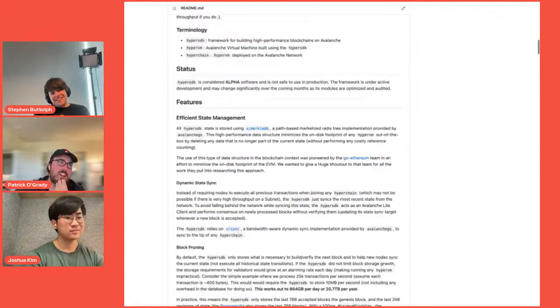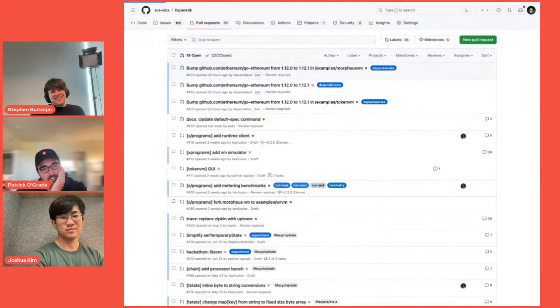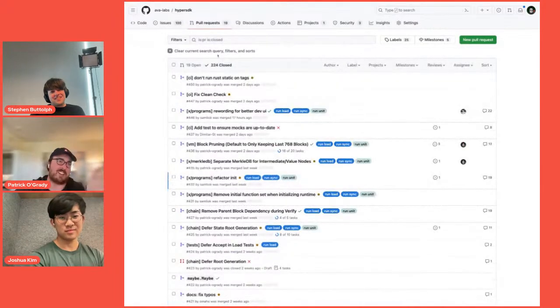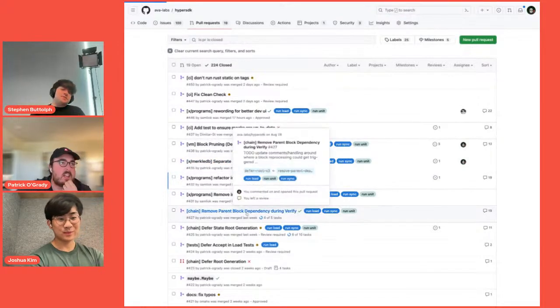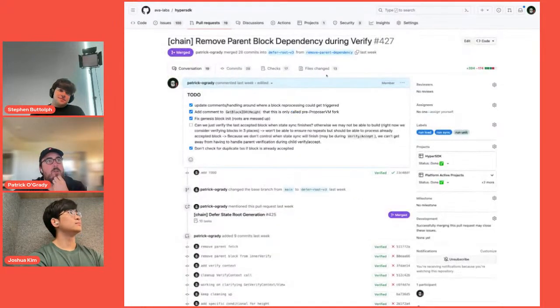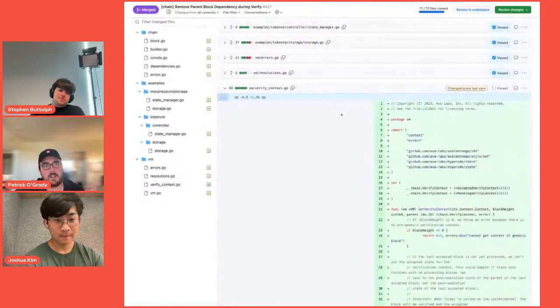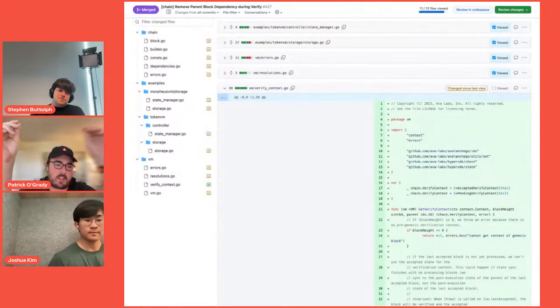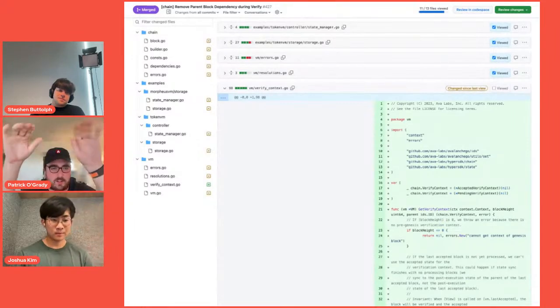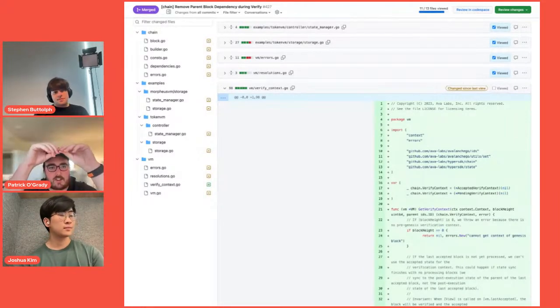So one of the big changes was actually, it's funny to bring up because it was really a relic of the Spaces VM and my very early designs, which is that previously, at least the Hyper SDK relied on the presence of the parent block to actually verify the next block. So it would pull the parent block from memory and then say, oh, what was its gas price? What was its unit price? What was all this stuff? And then it would actually inject that into the verification context.